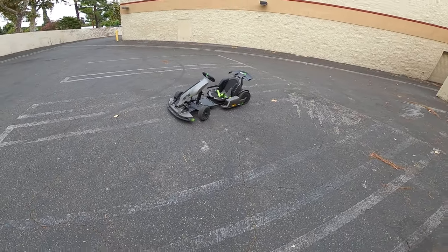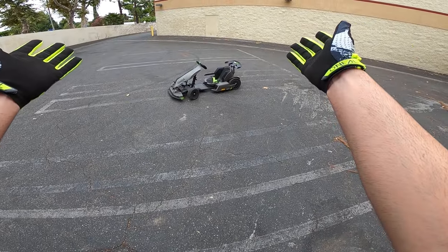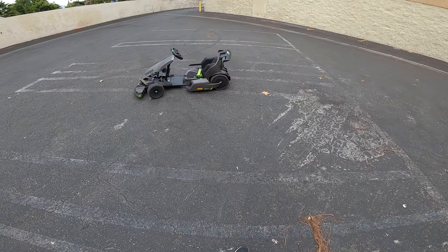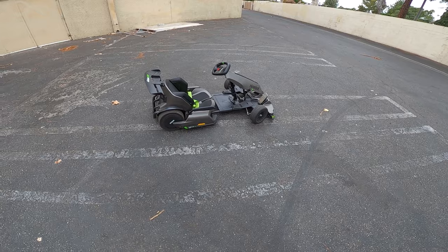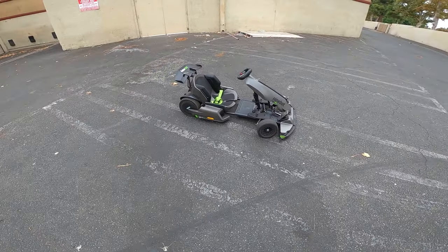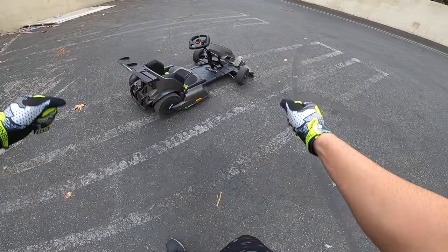Today I got the Segway Ninebot Go-Kart Pro. Finally, I get to do a review of this beautiful electric go-kart. I've had this thing for over a year now, and I absolutely love it. I also got a few upgrades for it that I thought some of you guys might want to know about. So without further ado, let's get started.